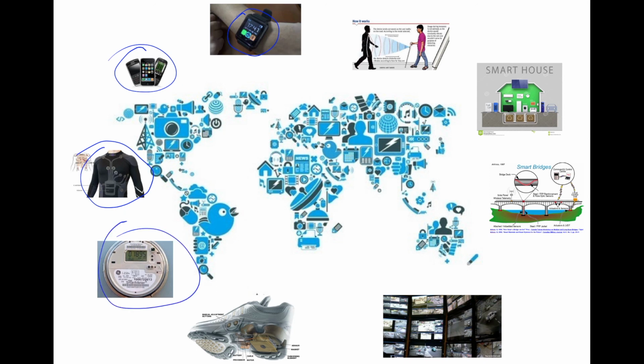Smart meters, oh, that's very commonplace. There are shoes that have tracking devices and measure all sorts of things about pressure and forces on your feet. Smart infrastructure for things like roadway bridges, for detecting things like corrosion and stress and strain to help with prediction. And this is an interesting application, a smart cane for the visually impaired to detect individuals, detect obstacles, and things like that. And so there's a lot of data streaming around.